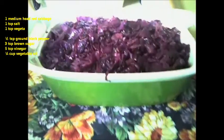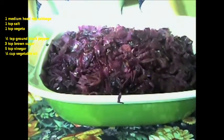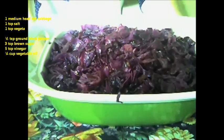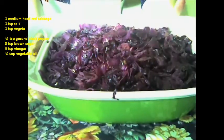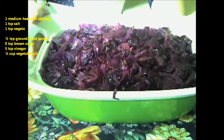So it's got the beautiful, vibrant color of the cabbage, and I've just put it into a serving dish. If you're going to be serving this to guests as a side dish, you would want to put it in a serving dish like this, and everybody would take the exact amount that they wanted. So that's what it looks like in a serving dish.